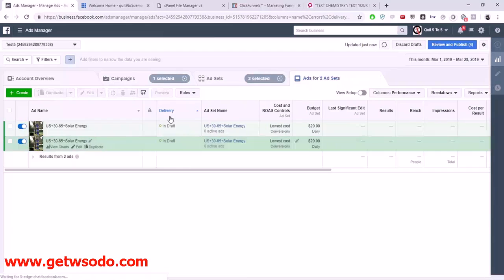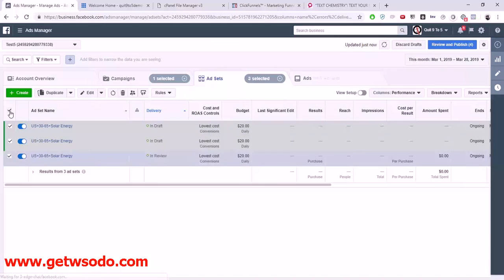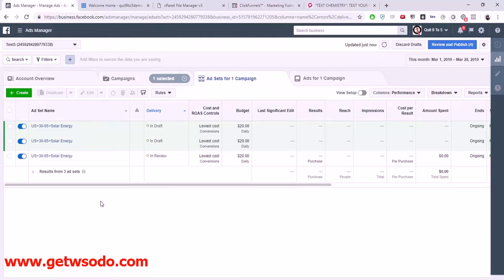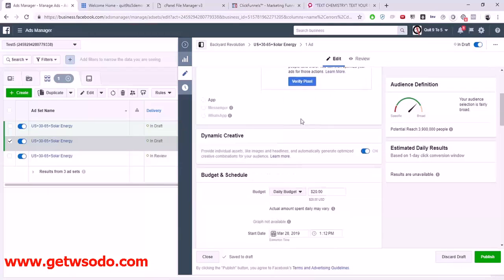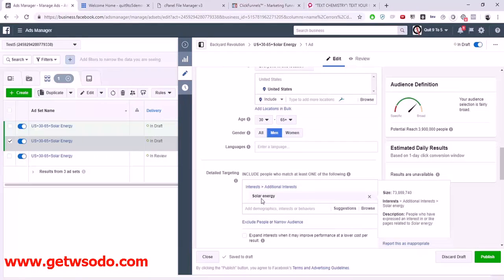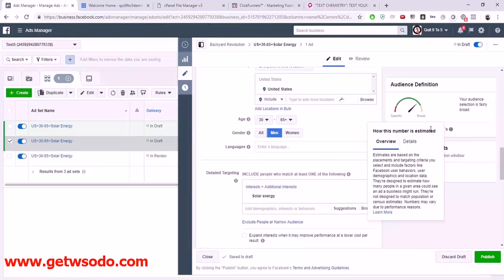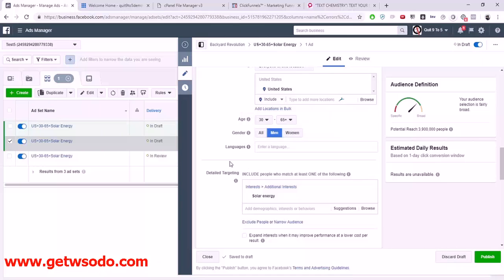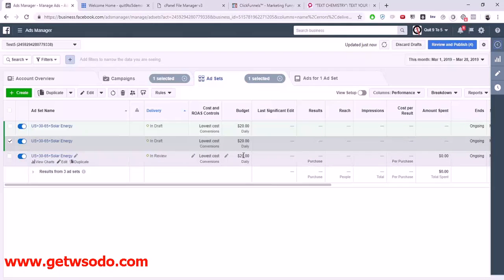All right, so now I'm going to explain to you guys why we're doing this. Why would we do 3 exact copies of the exact same targeting when we already have 1? Well, this is why. So I'm going in here and I'm going to show you solar energy. So 3.9 million people are into solar energy. 3.9 million people is going to cost a lot of money to go through all that. So you're obviously not going to do that for your $20 daily budget. You're not even going to come close, not even anywhere near that. So it's going to take you a lot of ad spend to get there.